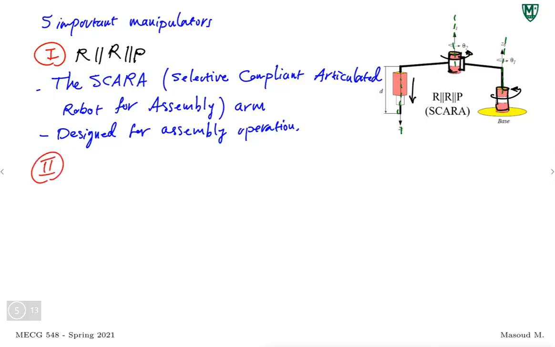The second type is an articulated arm, call it, and the general form, at least in theory, is a revolute joint orthogonal to another revolute joint, parallel to another revolute joint. We'll talk about it later. So, what happens in this one? Let me bring the picture for this one.